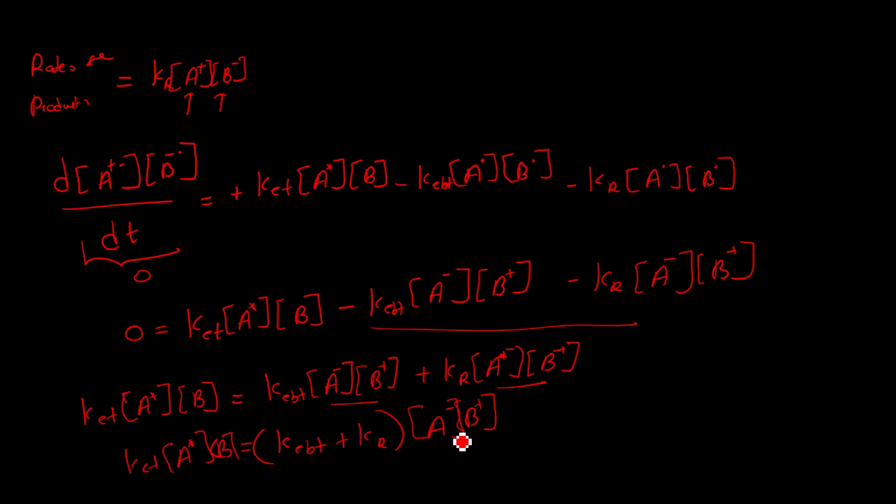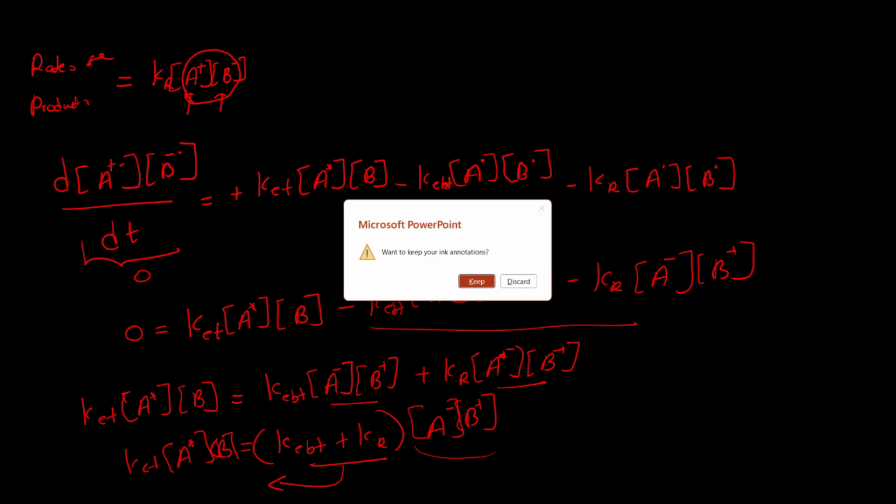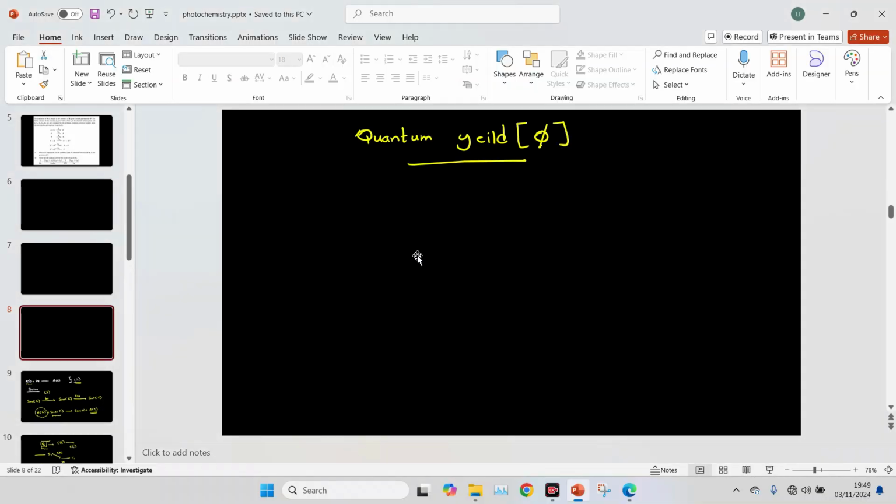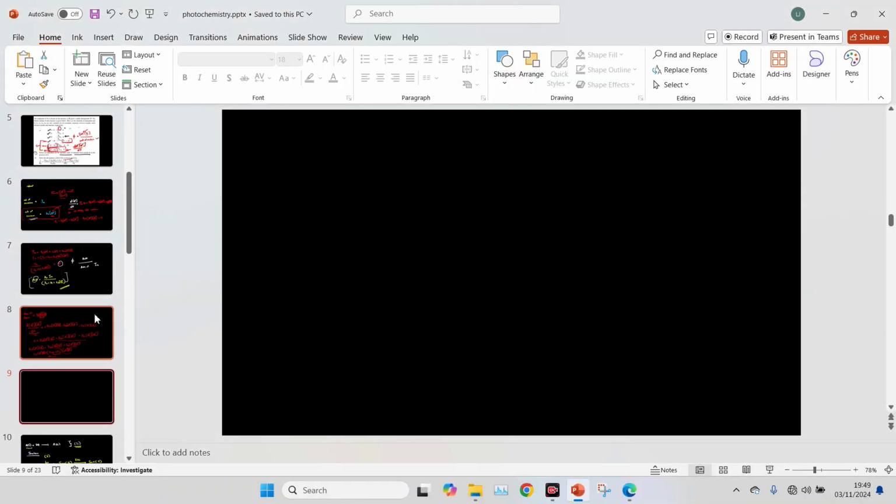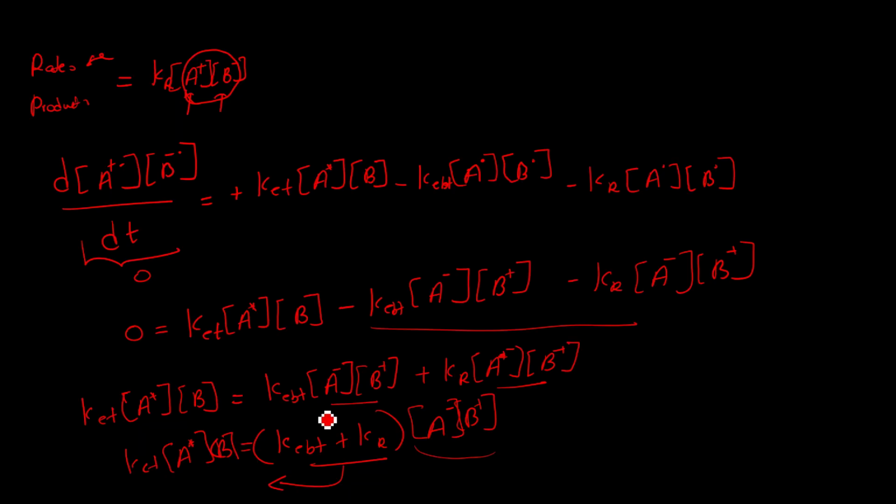So now what we need is an expression for these terms. So just move these guys across here. Let me take another slide for it. Okay, now I'm going to move these guys to the other side.